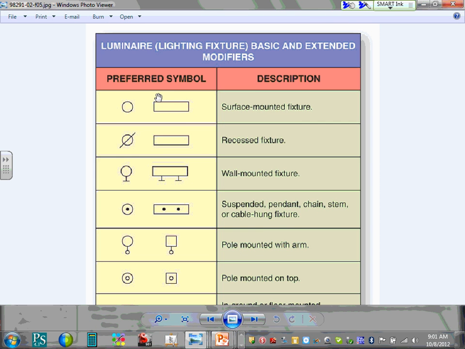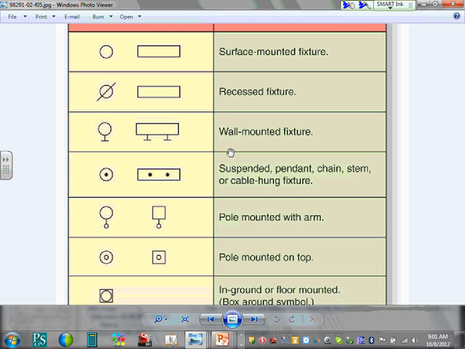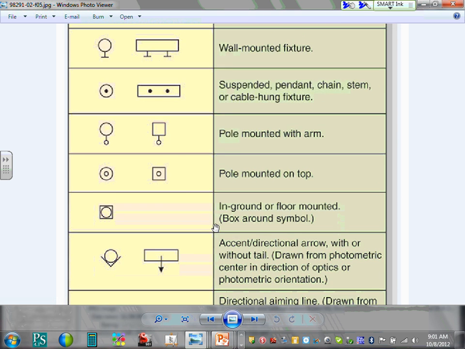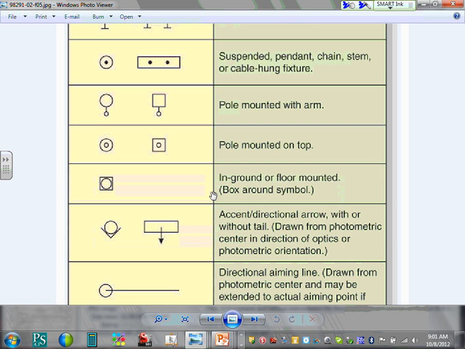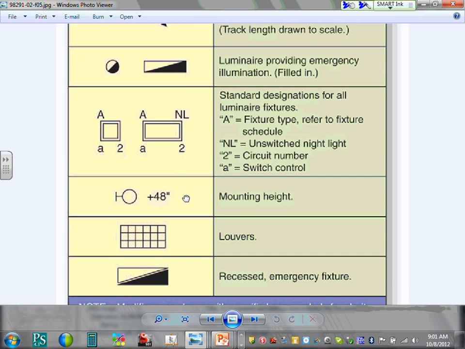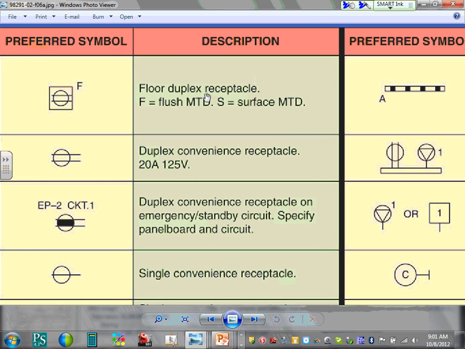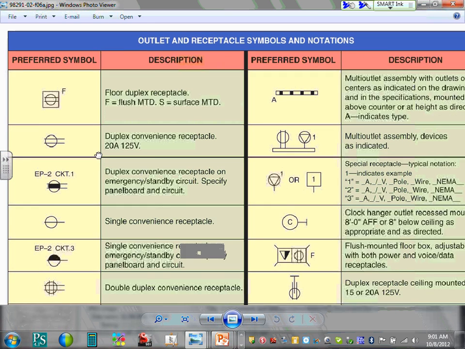And the other thing for the symbols, guys, here's luminaires, they use symbols for luminaire surface mounted. We have our own list, guys, and our own stuff, but use this as an FYI only for all the fixtures that we're going to be using. Here's more of outlet receptacles and symbols. Look at the floor outlet. Here's the symbol that we're going to use for floor outlet, duplex receptacle.